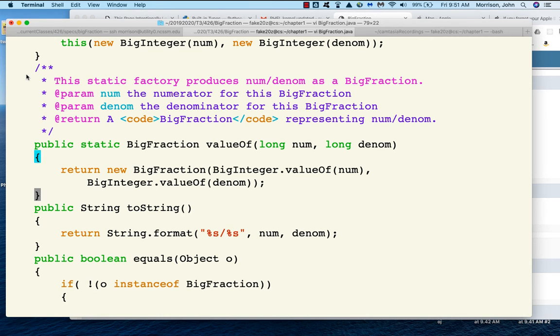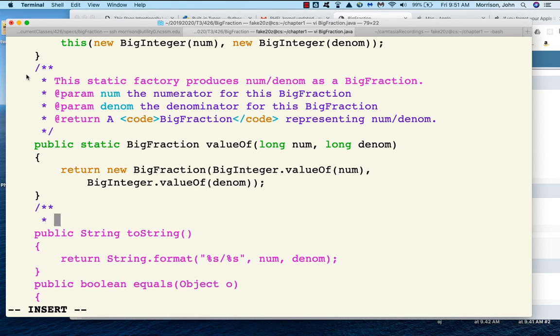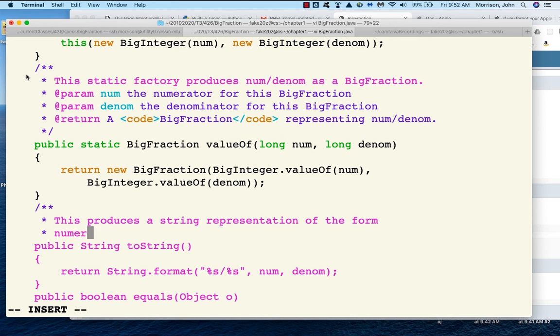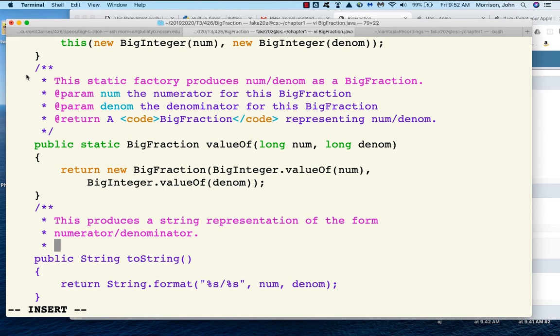toString. All right. Okay. There are no parameters.